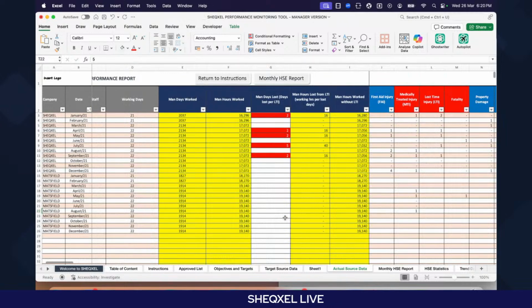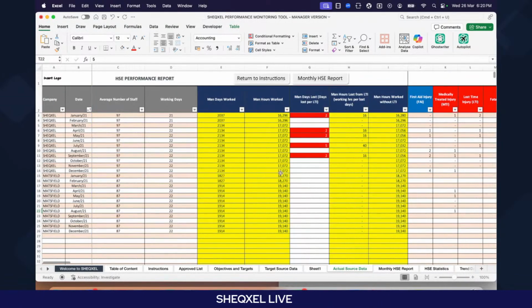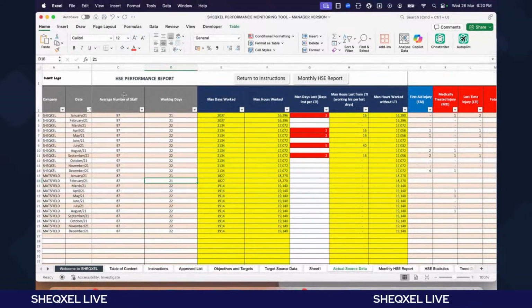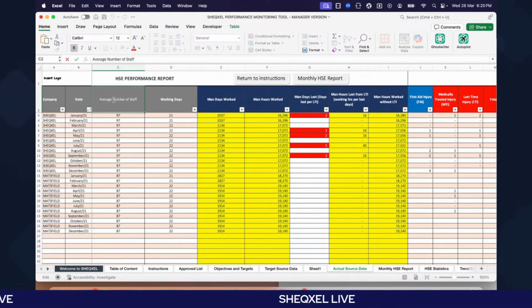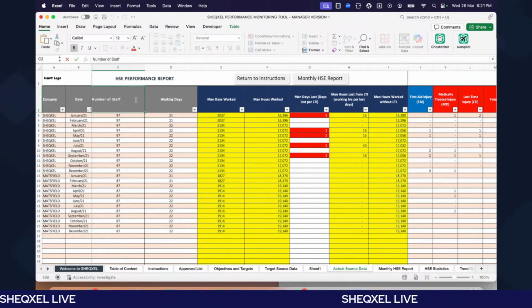Now we need to make sure that we are accounting for man hours for both the client and then the contractor. That's how they prefer. They want to account for man hours for both client and contractor, right? So in order to do that, even this one, I'm going to just rename it. Instead of average number of workers, I'm just going to call it number of staff. But I'm going to make sure that we are accounting for staff for both company and contractor, because we are going to use a formula for estimating that. So number of personnel in bracket company.